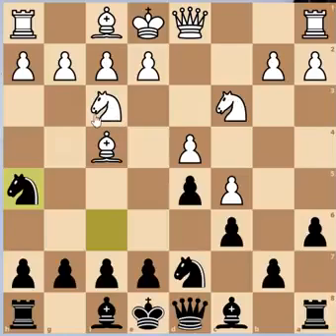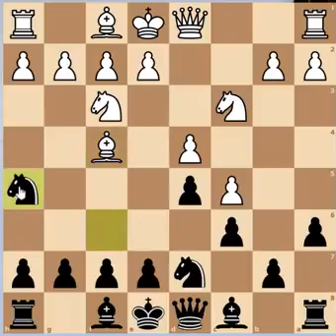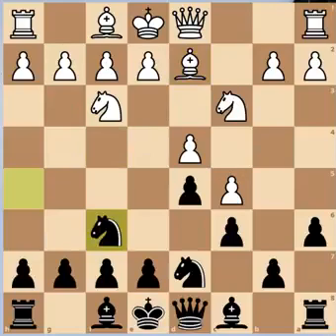And believe it or not, the most common continuation in this variation on move 6 is bishop d2, knight f6, bishop f4, knight h5, bishop d2, knight f6, and they agree to a draw. So that's what happens most often. And that's why I said that if black plays the chameleon and white goes for the main line with c5, it's highly likely that at least one of them wants a draw.